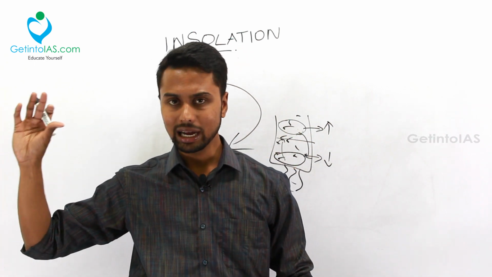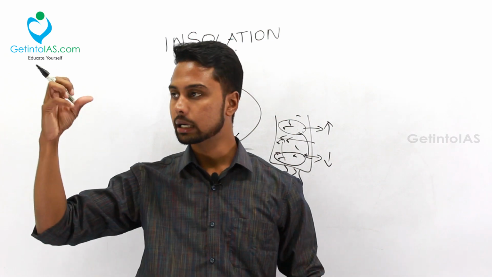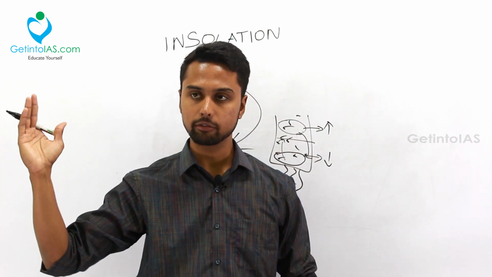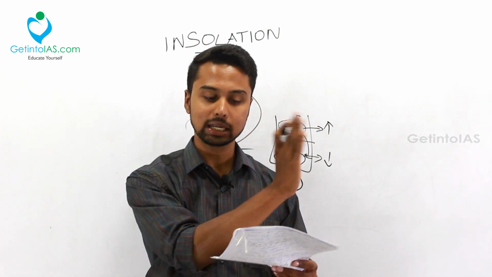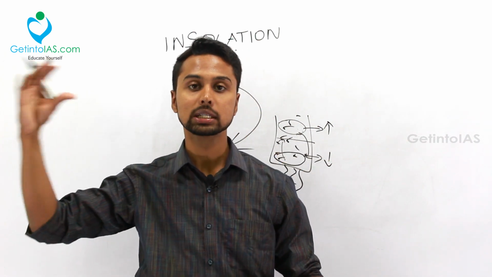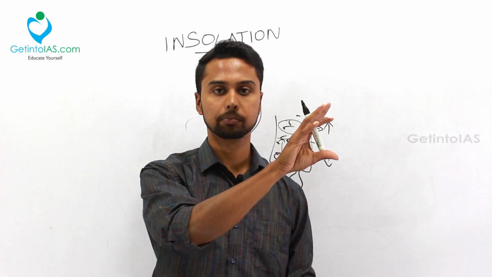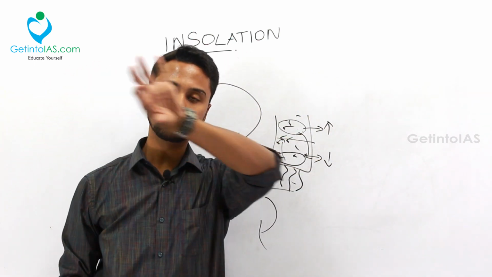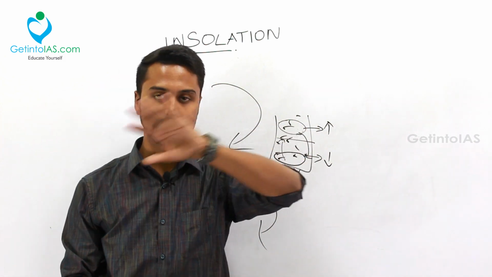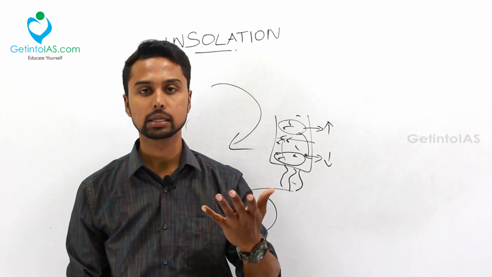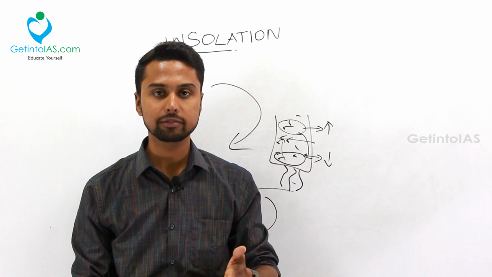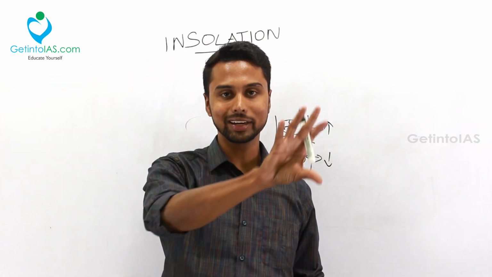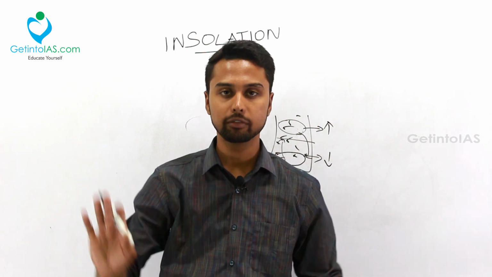A warm current means an air mass having high temperature. When it blows over a surface, that surface will become hot because the warm current has moved through it. So the land surface heat will be based on the temperature of the air moving above it. This land surface temperature will increase. If a colder current is moving, the land surface temperature will decrease. That is known as advection. So the horizontal transport of heat by wind is known as the advection process.